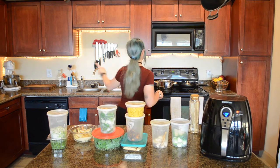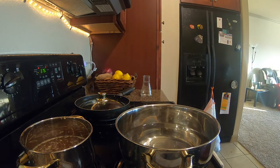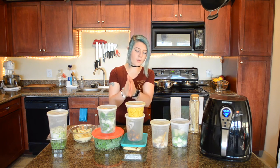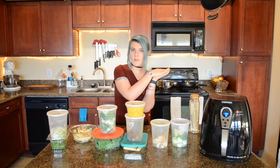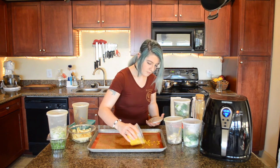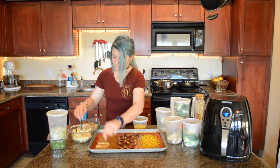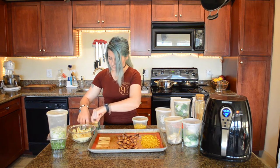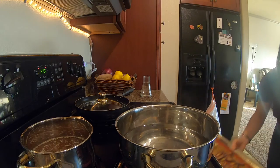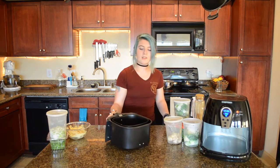I've got back here a pot of water for my noodles, broth warming up, and a pan ready to wilt my greens. And over here we're gonna get all of our vegetables going. So the first thing I'm gonna do is get my corn, carrots, and tofu in the oven roasting just for a couple of minutes. All right, I'm gonna toss this in the oven. And I'm gonna get my Brussels sprouts going in the air fryer.